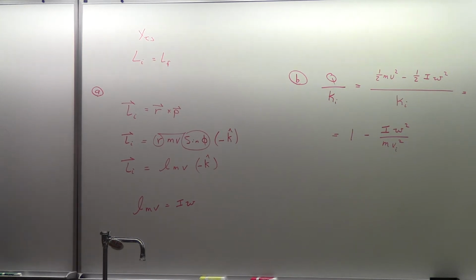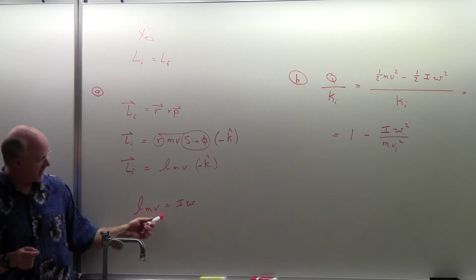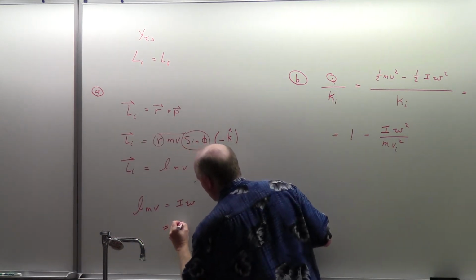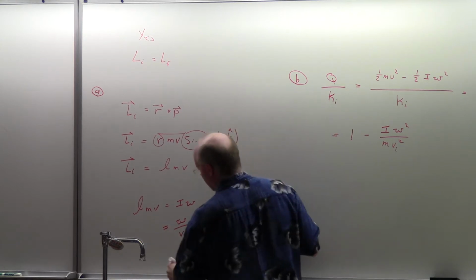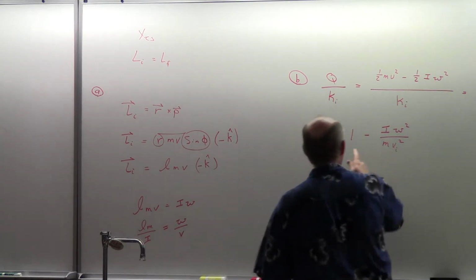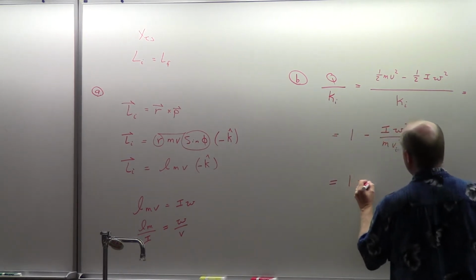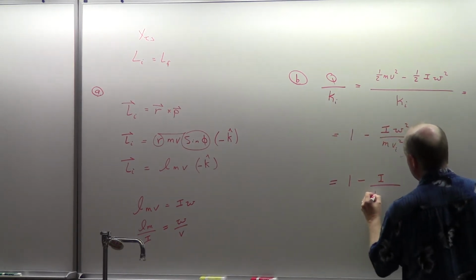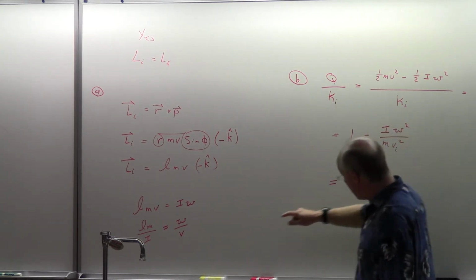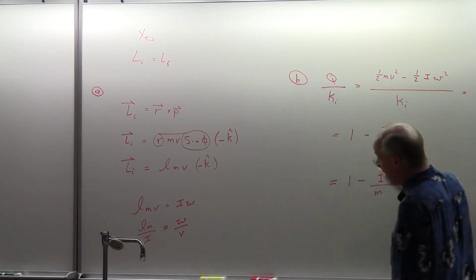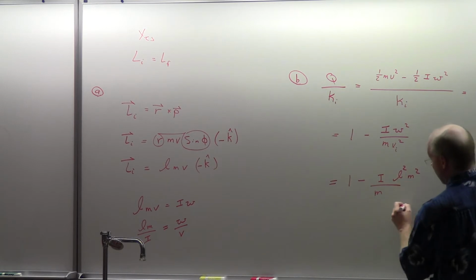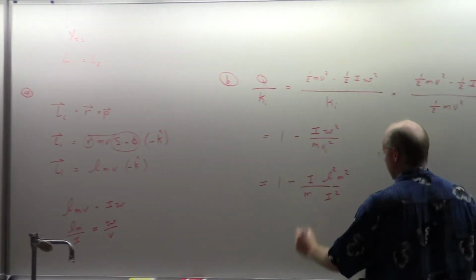But once we see that, we can see there is an omega and a v here. In fact, let me solve it as a ratio, omega over v. So that would become an L and M over I. And that will help me over here where I go 1 minus, and I will leave the I and the M alone here. And then I got my omega over v. And this says square it. So I've got to go L squared m squared over I squared.